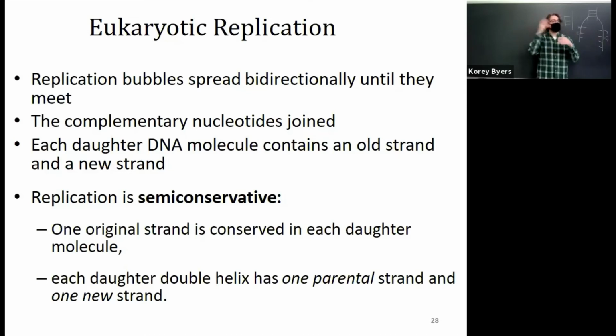Eventually they meet, they unhook, and we have 2 new daughter DNA strands. Again, it's called semi-conservative. I repeat myself over and over like I always do, just so it sticks in your head. But it's called semi-conservative because one strand is new and one strand is old. Each new daughter strand is part of the old, or I'm sorry, part of the new DNA.